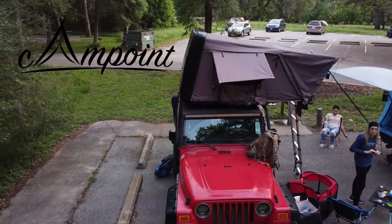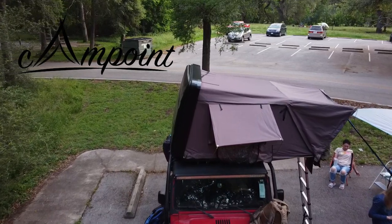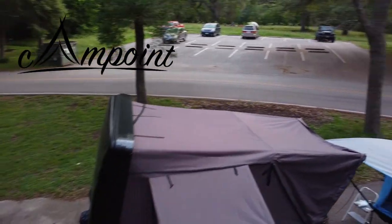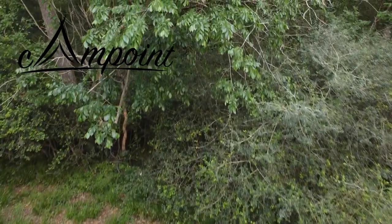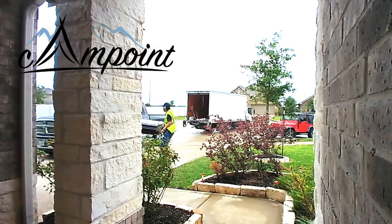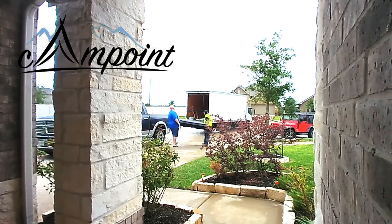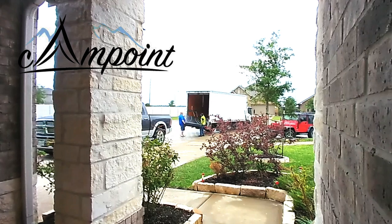At the time of my return, they had actually changed the pricing on the tent by a few hundred dollars. When I set up my return, it was return only — refund only, not a replacement. Amazon and the company set up a freight truck. I took all the parts, put them in the tent, strapped it down — basically just clamped the clamshell down. They showed up, I helped the guy pick it up and set it in the back of the freight truck, and it was off.